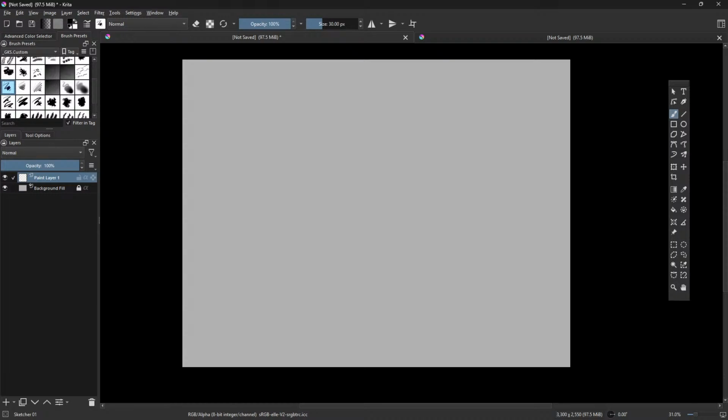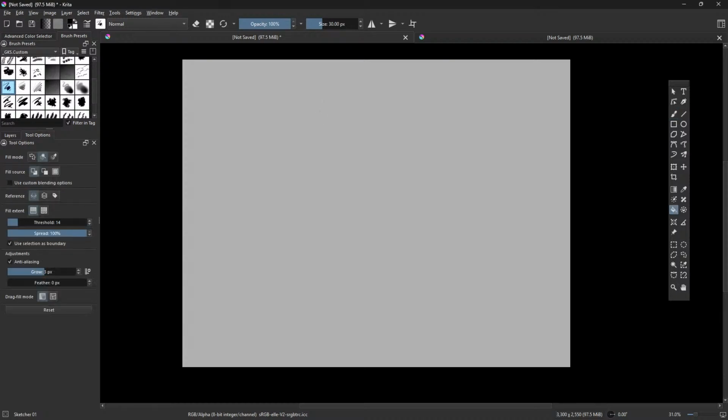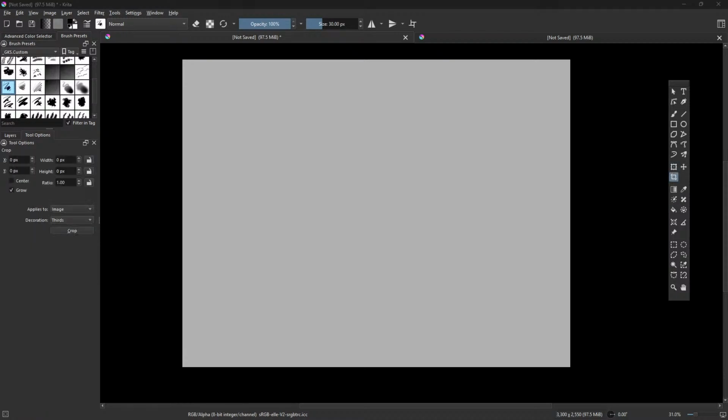So that's layers, tools, tool options, right? Not as relevant to the brush tool, since you have all of the same tool options up here. But for something like the fill tool, there's a lot more options underneath. And this is something in general with all of Krita's tools. It's worth seeing what kinds of options that tool gives you, because there can be a lot, right?